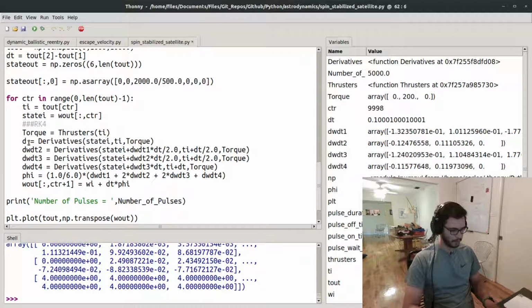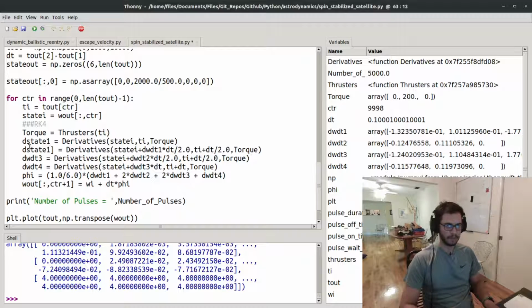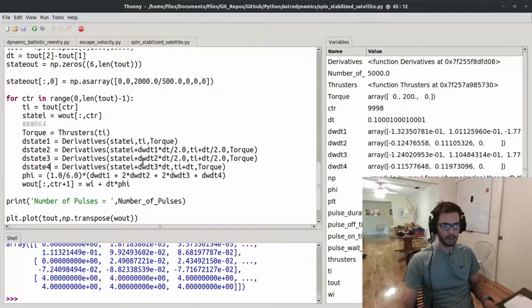Let's do dstate 1. I know it's dstate dt, but this is fine. dstate, dstate, dstate 4. There's state I. Okay, so this is dstate 1, dstate 2, dstate 3.